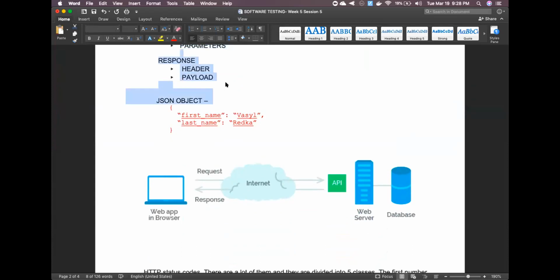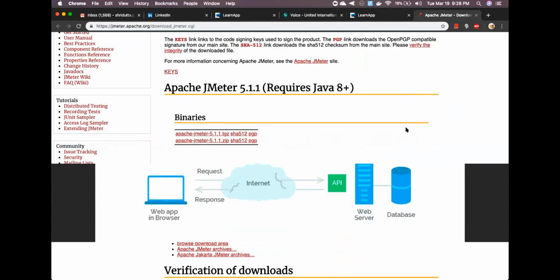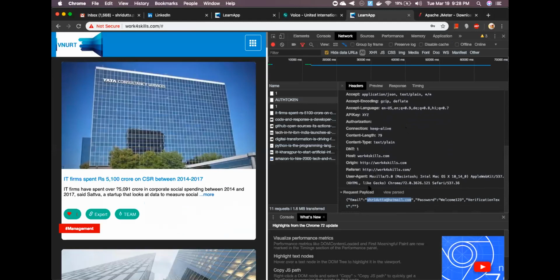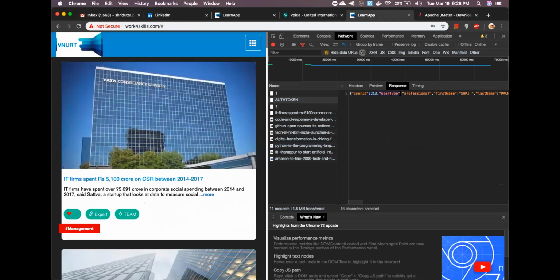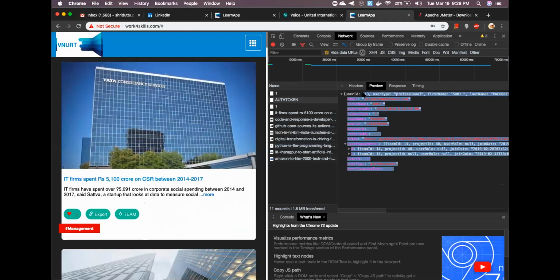Similarly, like the request header, there are response headers and payload. So I'll quickly show a response header and payload example, and then I'll move to the next section. I showed you the request header, and this is the request payload. See, these are the response headers. Every line has its meaning. And then there is this response payload, what came back: 213, user type and all. All this information came back in the response. So this is the response payload, or the response body, what we call.